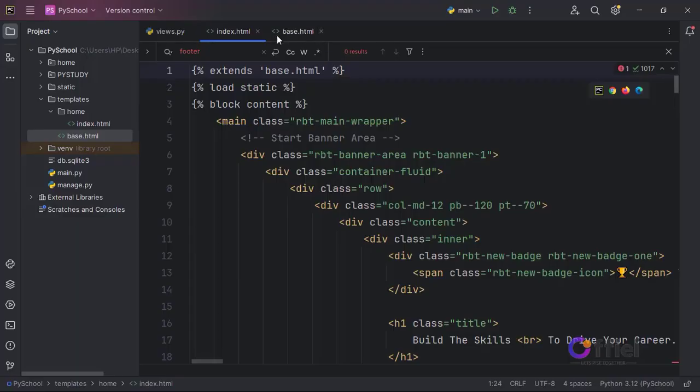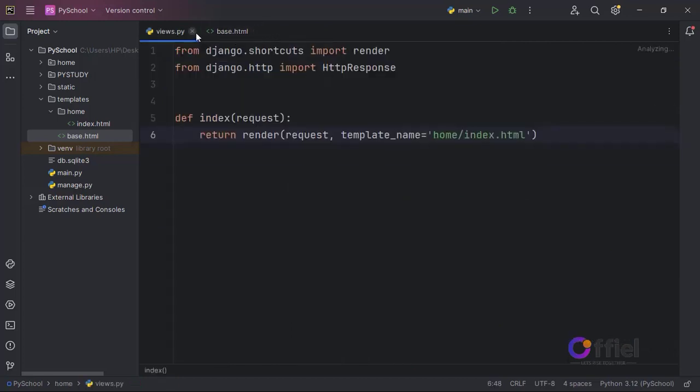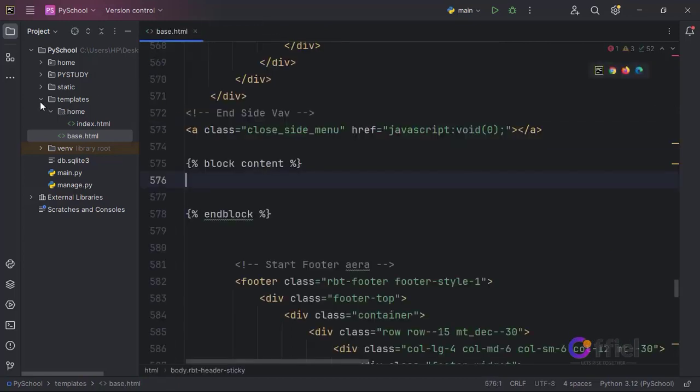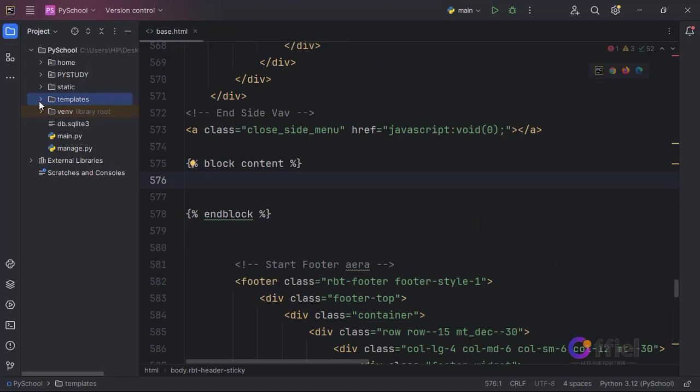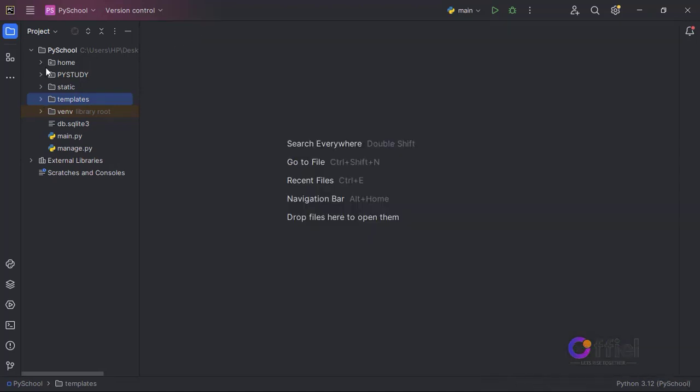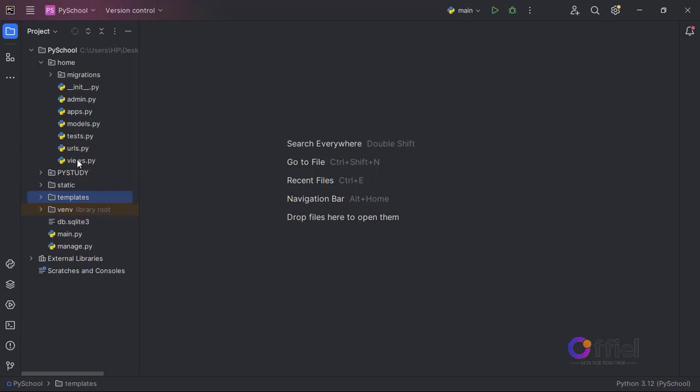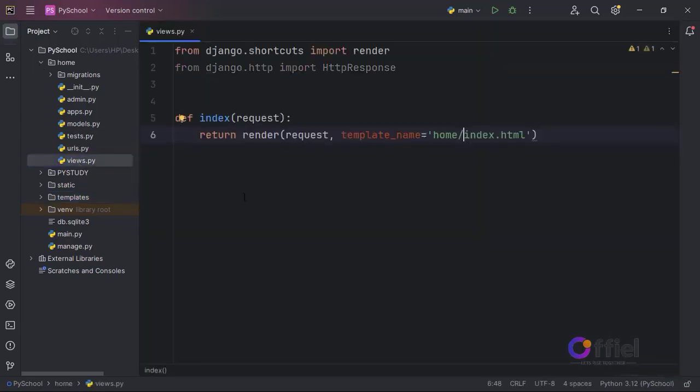So back to PyCharm, first close these pages. We are done with them. Now expand home app, then open views file. Then down here, let's define a function called courses.